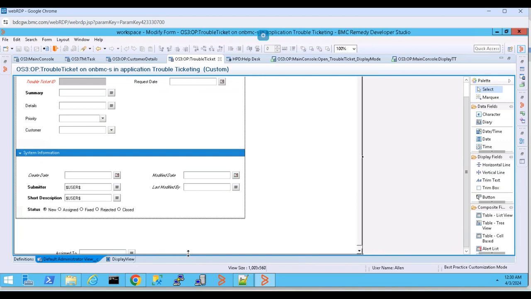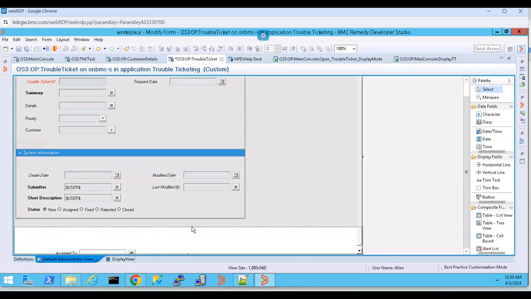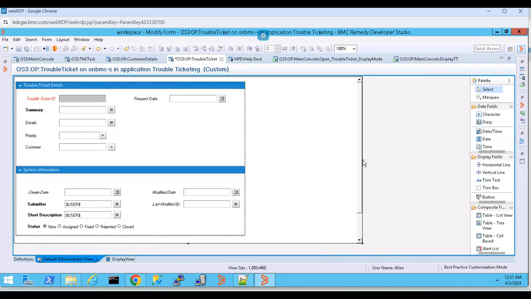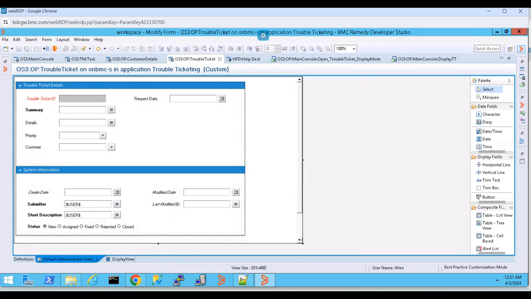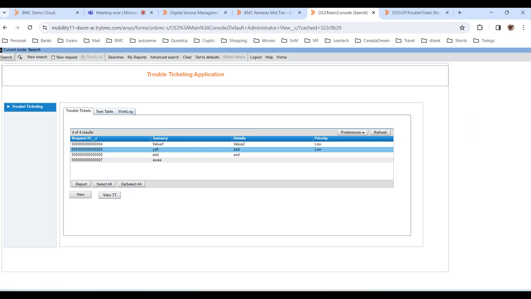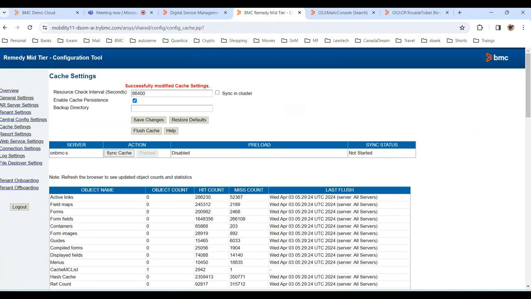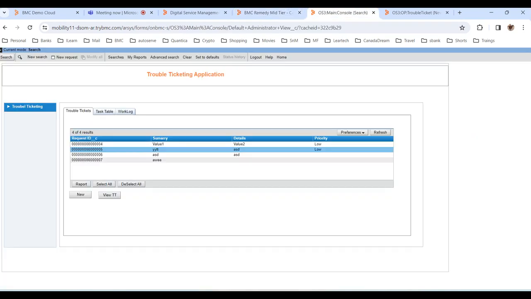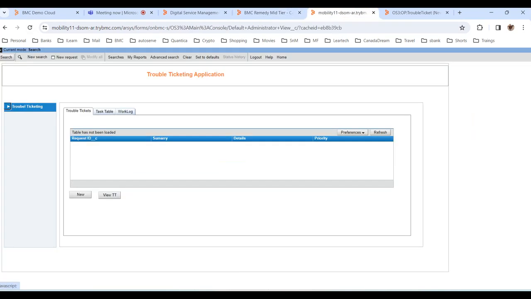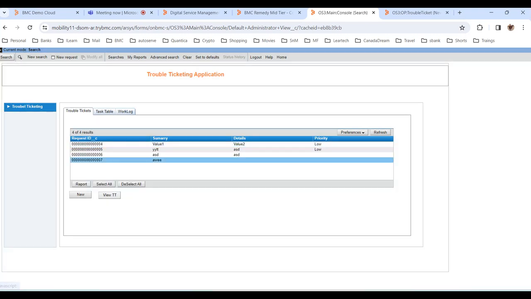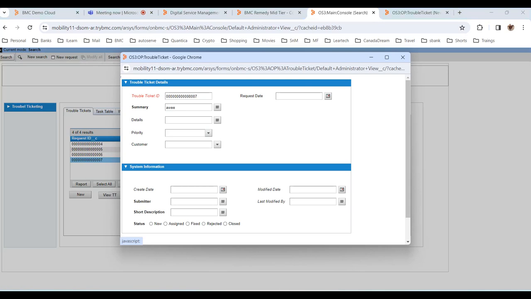Okay, bring it here. Then it will reduce the size of that particular view. You can go here, flush the cache. Okay, refresh it. See here, it has changed it.